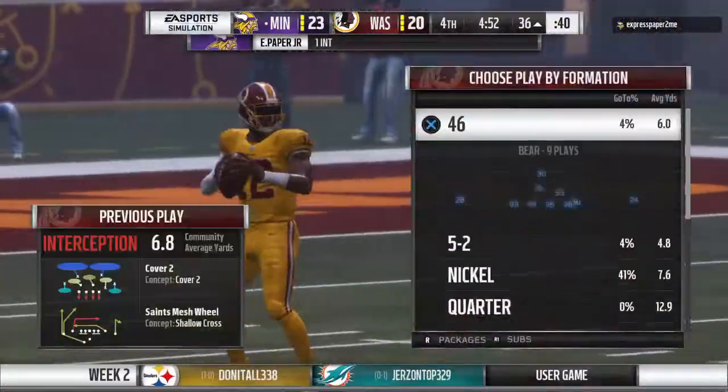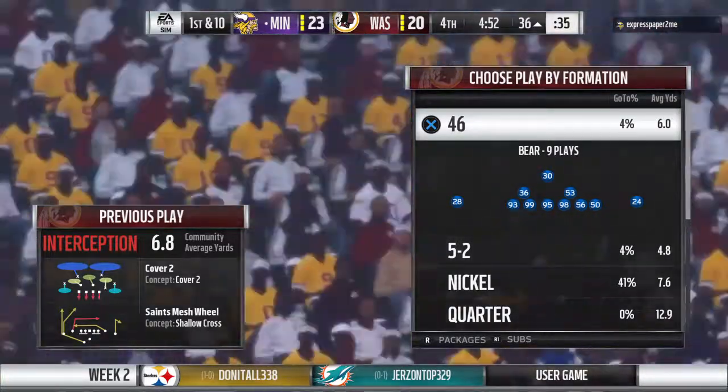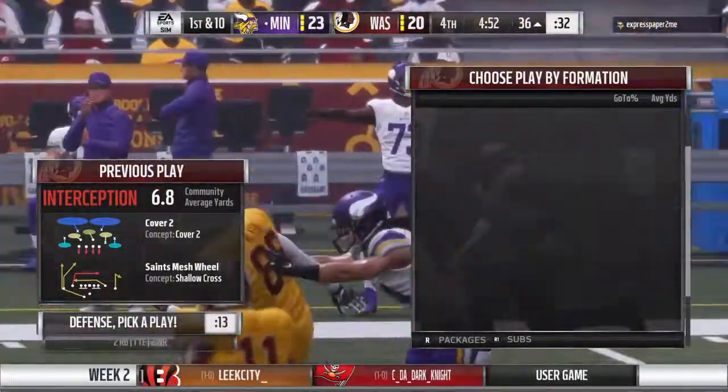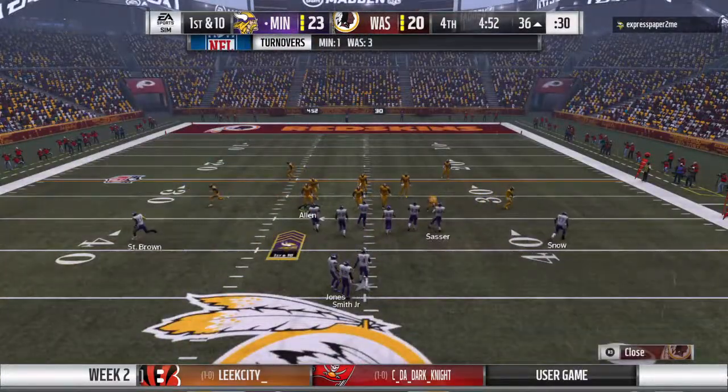Oh, and that's a nice job defensively to get a piece of the football. He's going to pop it into the air, and then it's the tip drill. And good concentration by him to react to it and pull in the interception. So from the 36 now, 1st and 10.